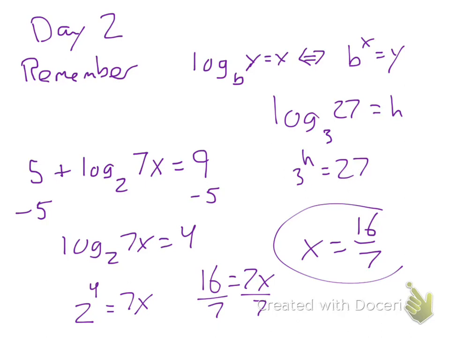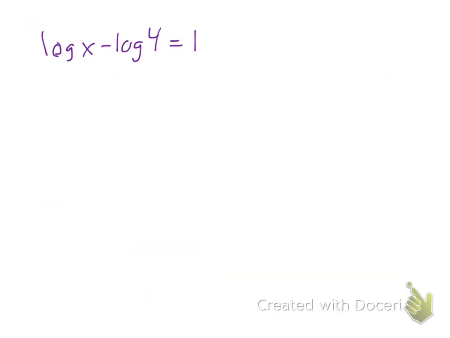So the next one that we're going to do is just going to kick it up just a little bit. Now we have to use our logs. So now you have to remember the product rule, the division rule, and the power rule. We're adding, we're subtracting, and then we're also multiplying. So in this case, going to that double-decker bus idea that we've talked about before, I got to combine these to a single log first. I got to condense. So we did a worksheet or some problems that did expanding and condensing. This one's going to be a condensing.